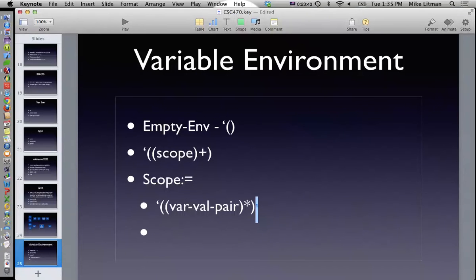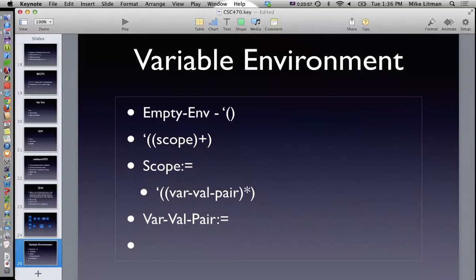Didn't somebody teach me how to do this? Shift tab. Oh, there we go. Well, what's a var val pair? A var val pair is a list containing, we'd actually probably just call this a symbol and let's call it a number. We'll say for our simple case, our variables can only hold numbers. The math language.